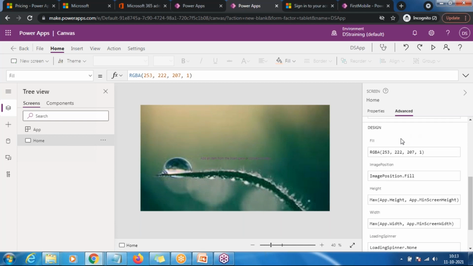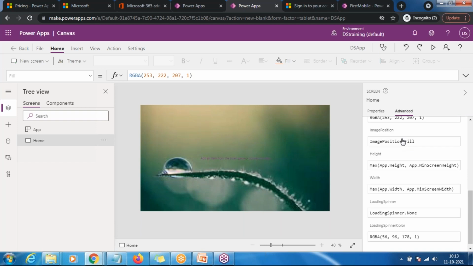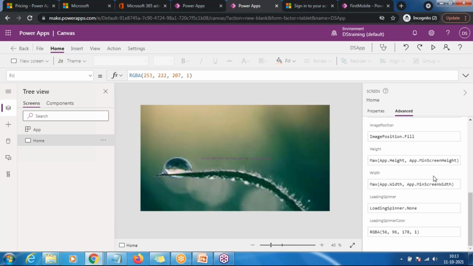Coming to this design: fill, image position, height, width. These are all different properties, and also loading spinner and loading spinner color. Here, the controls data we need to add is by default none, there is no control.